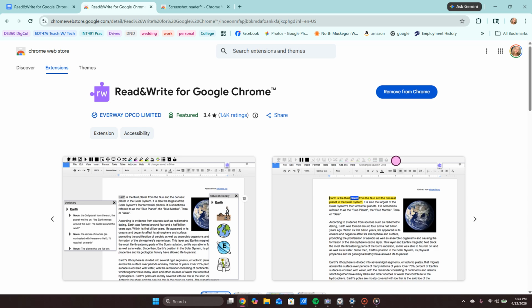So this tool I find really useful as a teacher. I work currently as a long-term sub for second grade, and I was looking for a tool that could help me customize and individualize online assignments for a grade level that isn't proficient in reading yet.